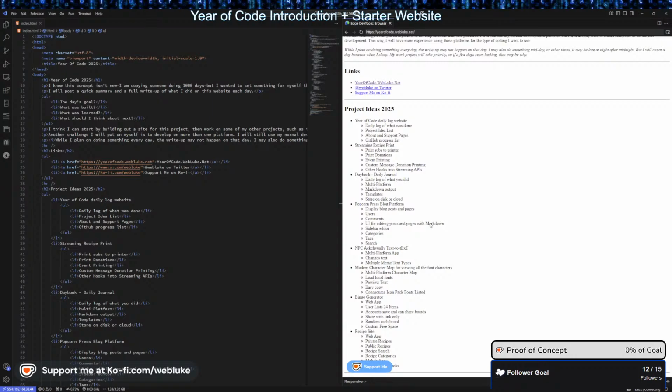Kind of want to do Markdown, so you can put either HTML or Markdown for easy creating of blog posts. I don't know if I could have a full GUI editor, but to start, we'll just take Markdown. There are editors for Markdown, they're pretty, we could add that. But users, comments, blog posts, pages. Kind of edit the sidebar, what you have on there, categories, tags, search.